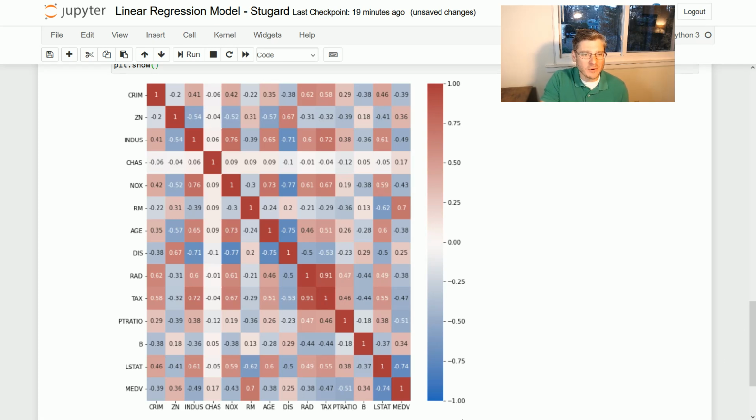So what I want to find is what are the best two variables for my median value. That's what I want to predict. Which variables are going to have the best correlation coefficient to make those predictions? And as I scroll through here, I see 0.7. That's pretty good, kind of a dark red. And then negative 0.74, kind of a dark blue. So those are both going to be pretty good. They look like they're the highest ones. So that's what we're going to use to make our predictions.